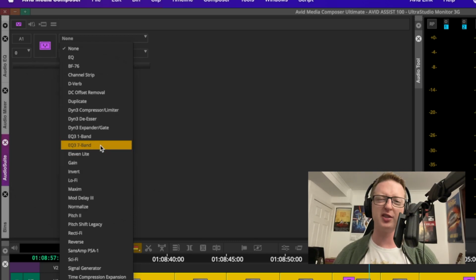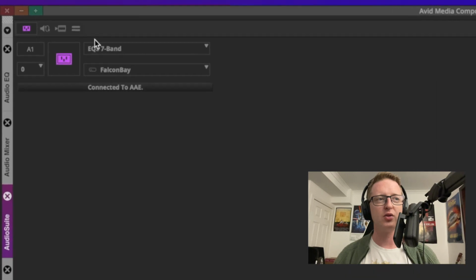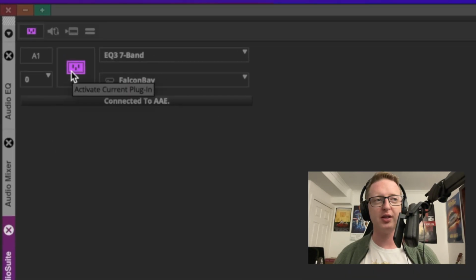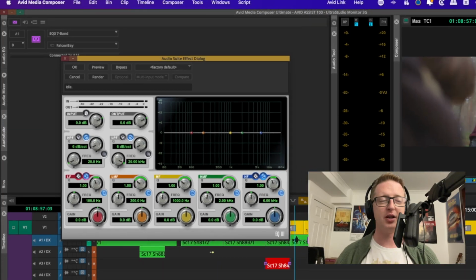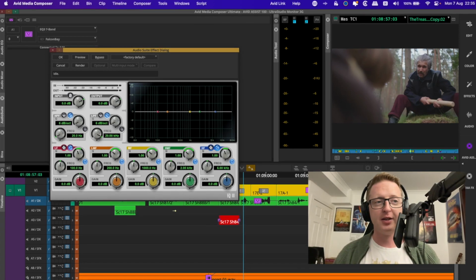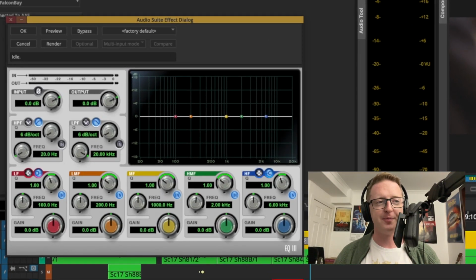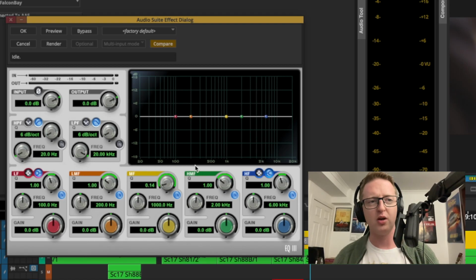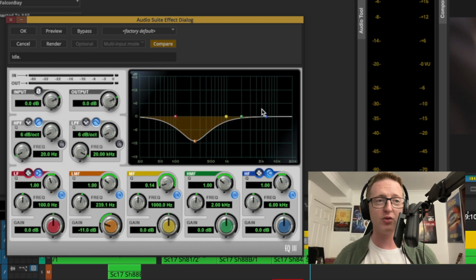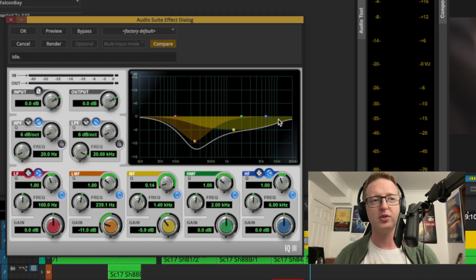So I'll go there first since that's really simple. So I've selected my EQ band, and then I'm going to click this icon here, and it's going to activate that plugin. So here we go. And now we're just confronted with a whole load of knobs. Just lots and lots and lots of knobs. Now we don't have to just use the knobs down here for particular control. We can manipulate this in a visual way on this graph right here. So I'm going to just bring everything down just to make a drastic change. So this is quite clear. All our EQs right down.